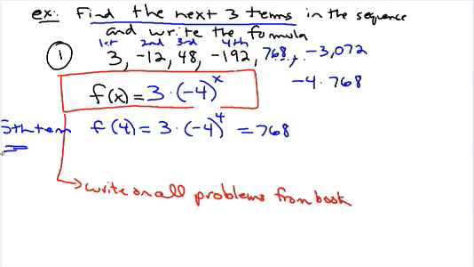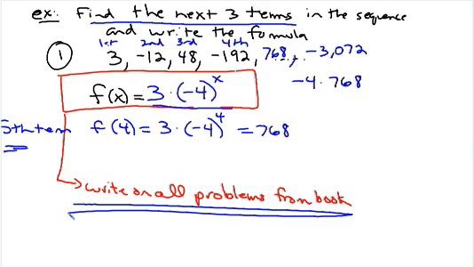All right? One thing about your homework tonight that I've got written here. On all of your problems you do from the book tonight, I want this formula. Your book does not ask you to write out the formula. I want you to write out the formula because that's something the end of course exam asks you to do. So on every single problem, I want this formula written out. Okay? One last thing.